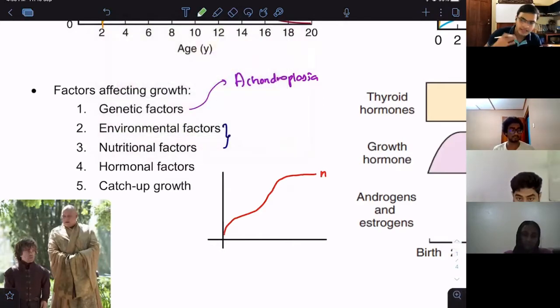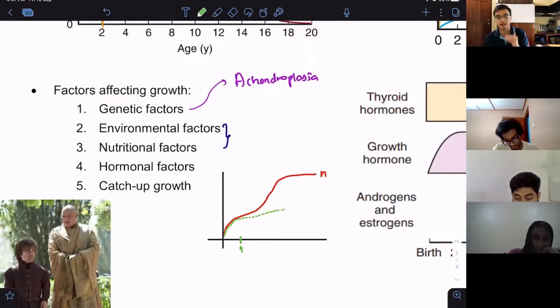When a child has a chronic disease, let's say around the age of 4, they got some chronic disease. So he will come along like this with the normal child's range, and then their growth rates will reduce drastically. Then let's say at about the age of 8, he was cured of this disease. What happens is, humans and some other mammal species as well, once that stress factor is removed, we have something called catch-up growth that allows humans to reach the normal range again.